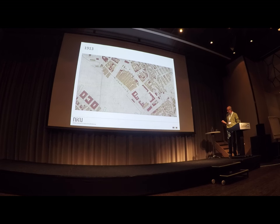The southern part of the settlement, this one here, the original tenement settlement, that was pulled down in the early 1900s and replaced by stone buildings. And probably this would have been slated for removal later on as well. But there were various factors that ensured that it actually survived. There was war, there was depression. So luckily it didn't get torn down. But most of the archaeology in this section was dug away without any real supervision.